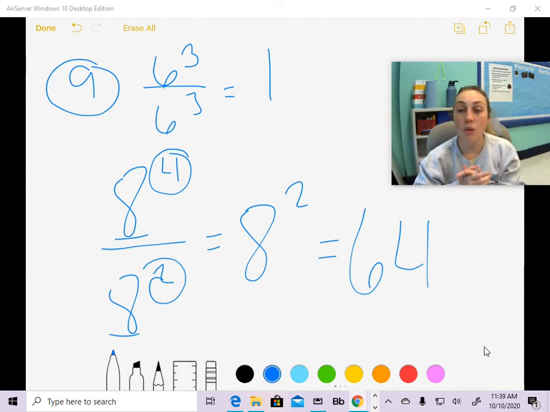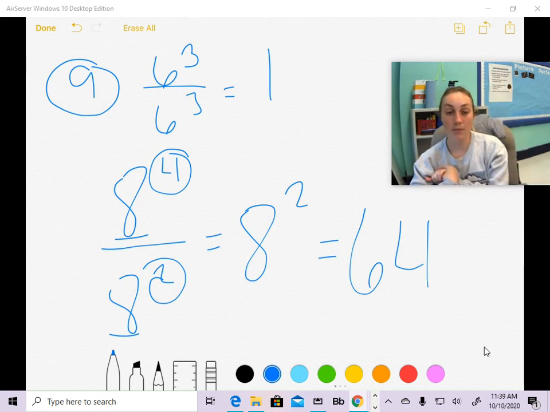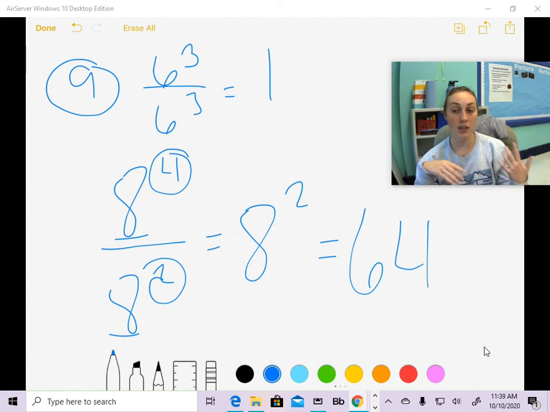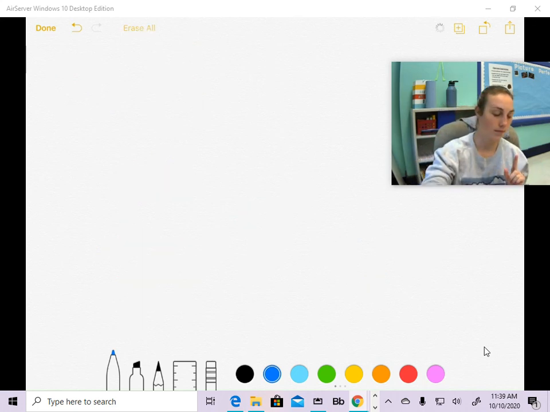Okay, so when you are dividing fractions with the same bases, remember to subtract the exponents, so it would be 4 minus 2, and then we keep the same base. If y'all have any questions about dividing exponents with the same bases, remember to contact me. Again, it's the opposite of multiplication. You just subtract them. And I'm going to show you one more thing.